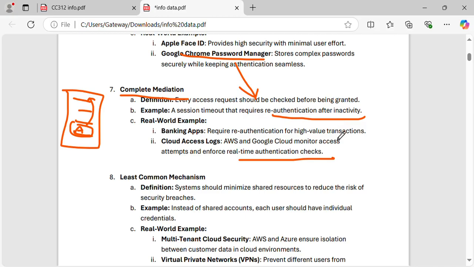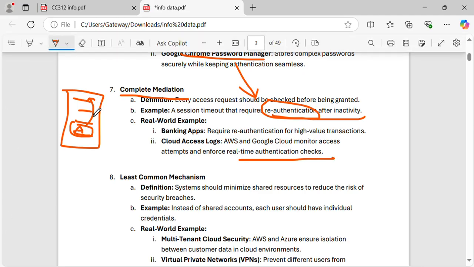So it will ask me to re-authenticate myself. Oftentimes, Cloudflare and LLMs like ChatGPT and Claude ask you to verify that you are human, right? So these kinds of checks after some session really make sure that you are human, right?